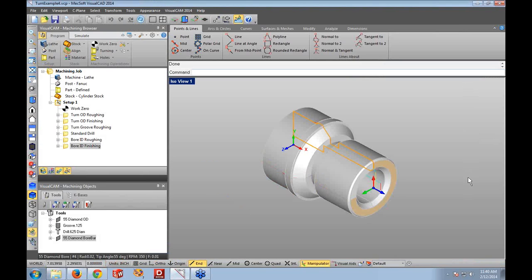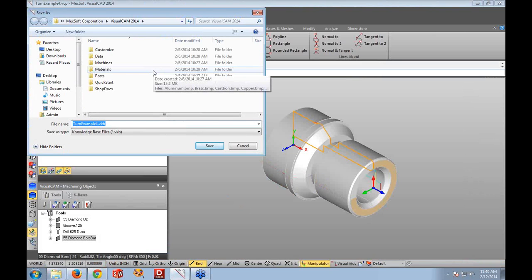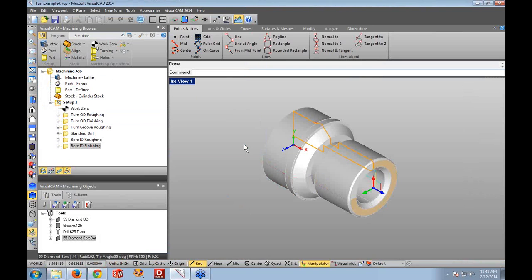Now, one last thing that we don't necessarily need to do but can do, and that is that once you've finished any job like this and you're satisfied with it, if you have other parts that are similar and you'd like to save all this CAM data, the operations, the setup, the tools, you can save those to the knowledge base. They will be saved by a given name, the default name, and you can change that if it's general for you. You specify where to save it, and that'll be available for you later to be used on other jobs and make your programming very fast, just as we demonstrated here.